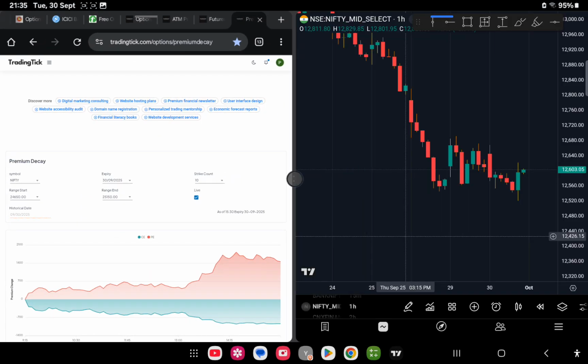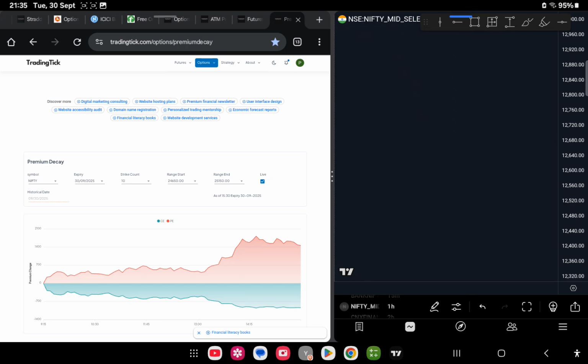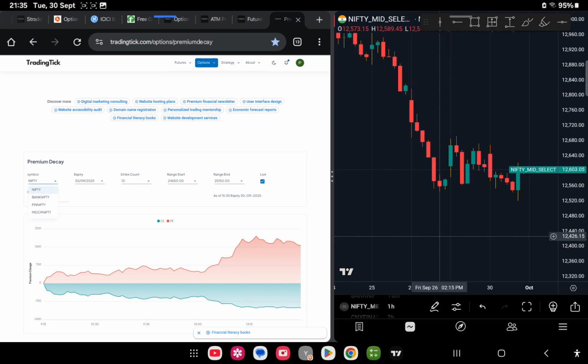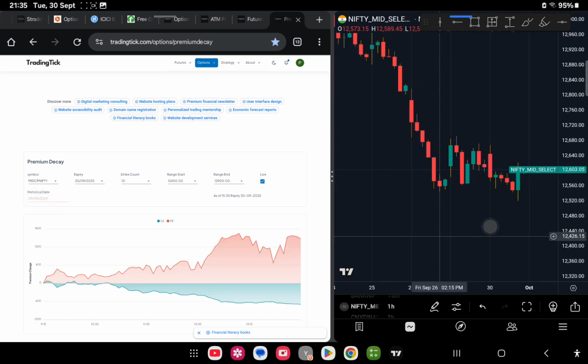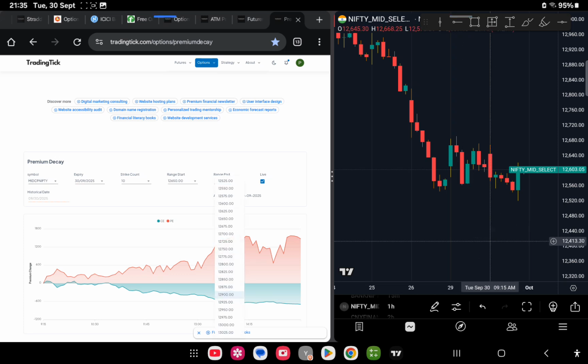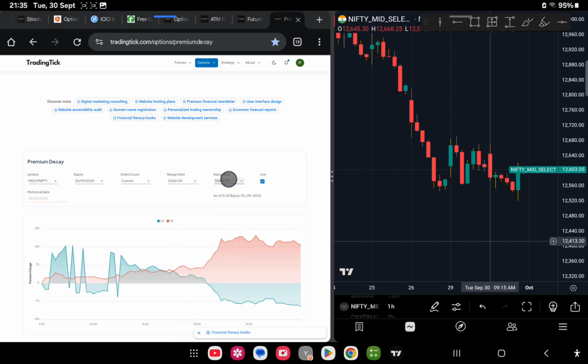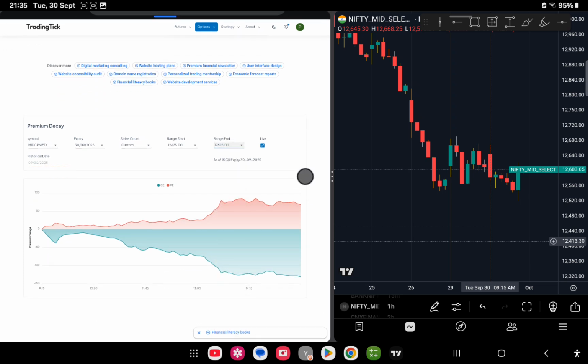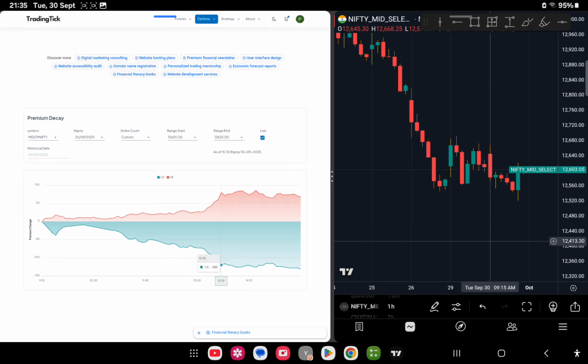So first off, we are going to check Midcap since it's open. Midcap open, you could see here 600. Okay, 625 maybe. Yeah, that should go. We'll take 625 and we are keeping the same range on both the sides. Okay, so you could see the second half was trending, the first half was biased.